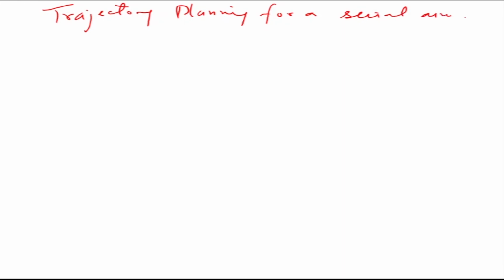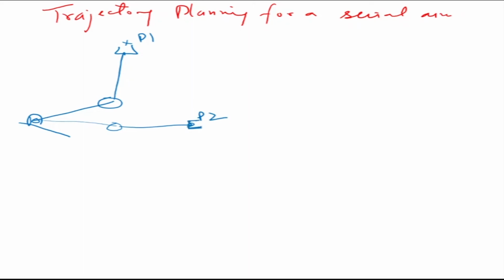Now, what this actually means is that when I have a two-link manipulator, for example, like this, I want to go from this point P1 to the point P2. I want to go like this, and I want to go here, that's my point P2. The actual planning will not be done in the Cartesian space. It is done in the joint space. I may be able to go via this point also, I can call it P3. But the controller basically will control the joints, theta 1 and theta 2. That is what you're controlling. So the controller will move the joints, and then it is going to take the end effector from point P1 to P2.